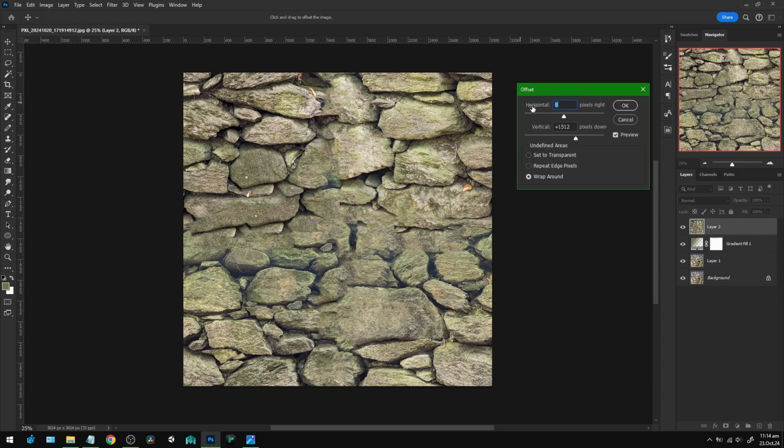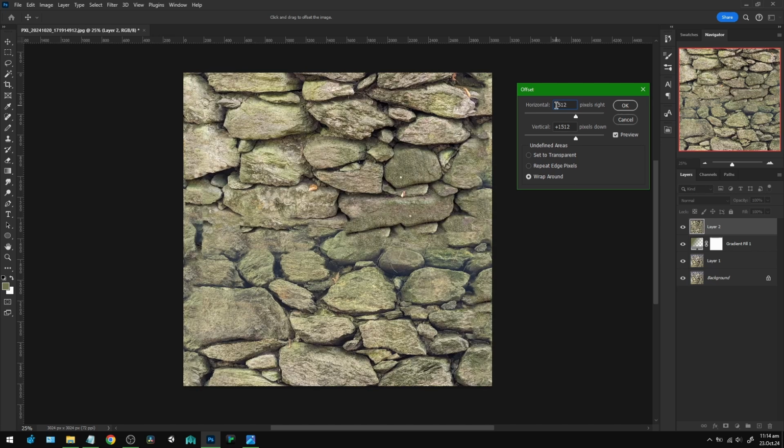And this time we want to shift it over just horizontally. So we'll leave the values as they are, but I'll add 1512 here, and it'll push this texture over to the right. So we're seeing that point there, the horizontal meeting point that we couldn't reach before, here in the center. But it actually doesn't look too bad here.